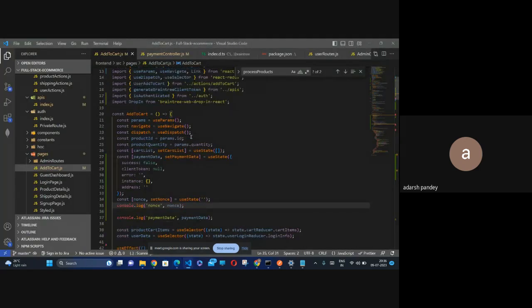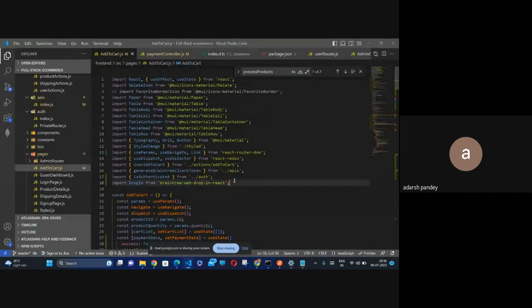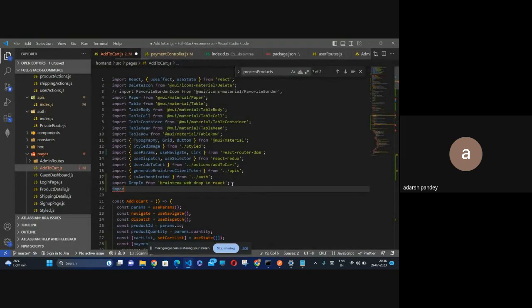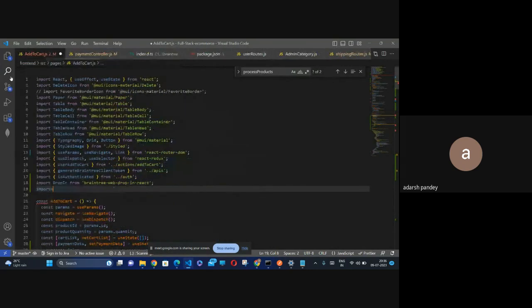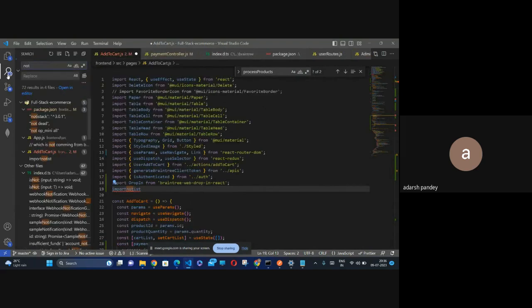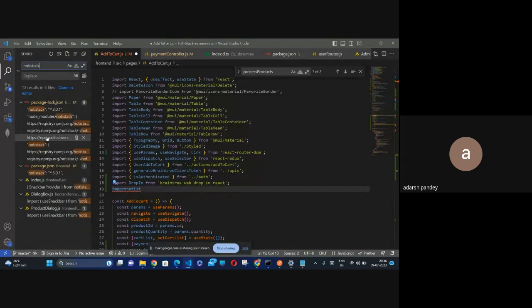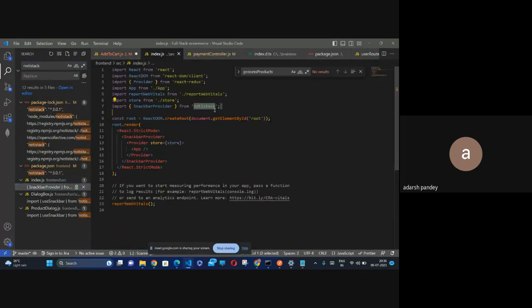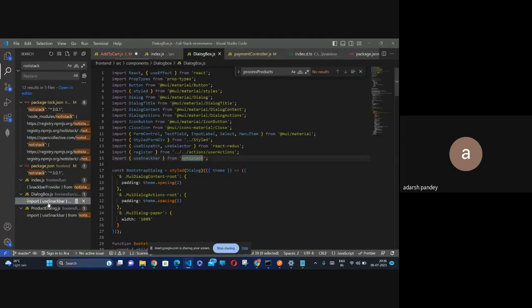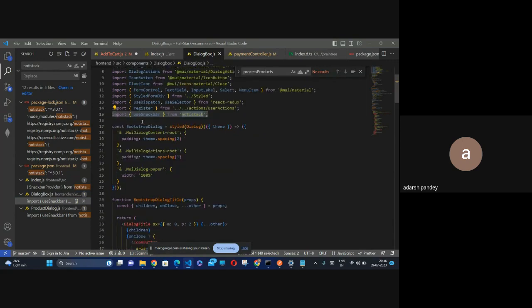So for this, you have to import the notistack package. So import, let me take, we have used this notistack, sorry, notistack. So inside this notistack, you have to use useSnackbar, and then you use something like this.